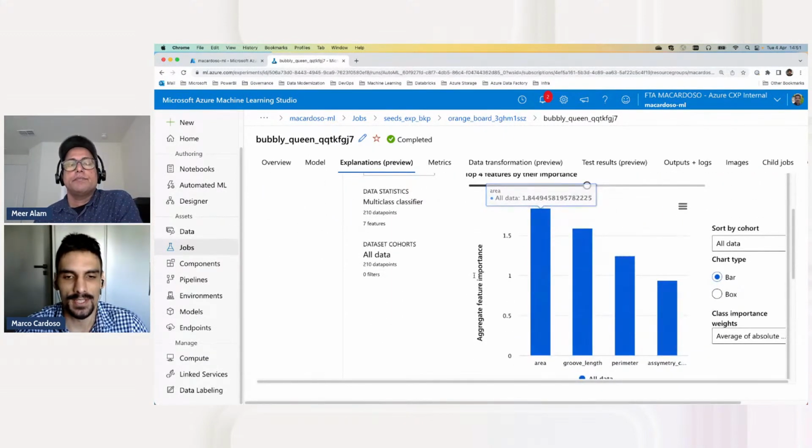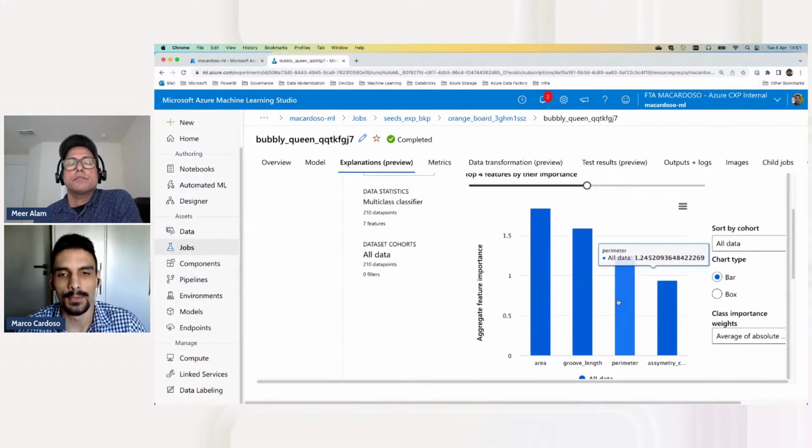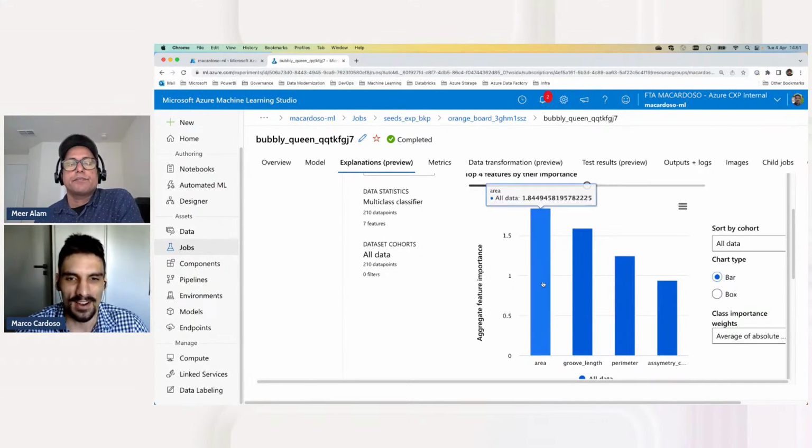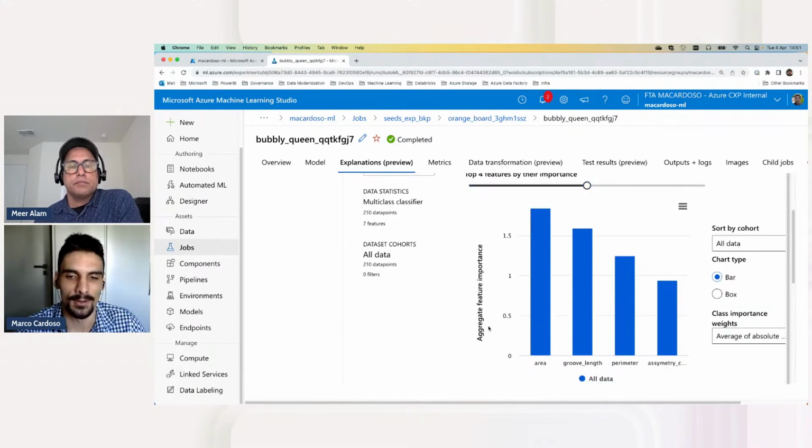So you can see, for example, aggregate feature importance will show us exactly what features in our data set are the most important in determining the type of the seed. As you can see, area is the winner here. It doesn't really mean area is the only feature you need to determine the type of seed, but it's a really important feature. And this really becomes an issue when, imagine you run one of these on a credit evaluation model and you get the first one here as gender. Can you imagine? When we shouldn't even be using that as a predictor. So it's important to understand if these models are fair or not.